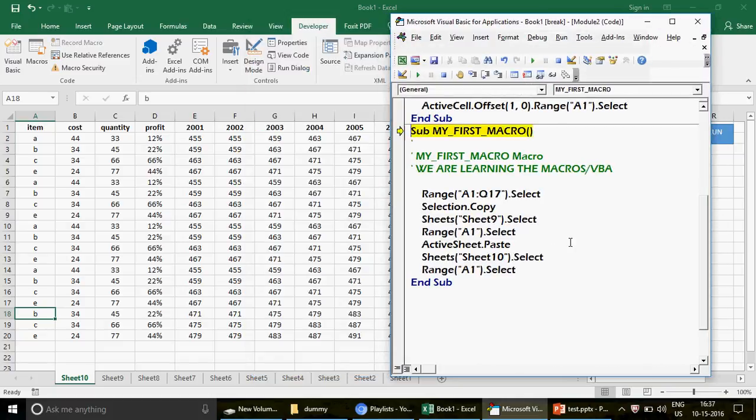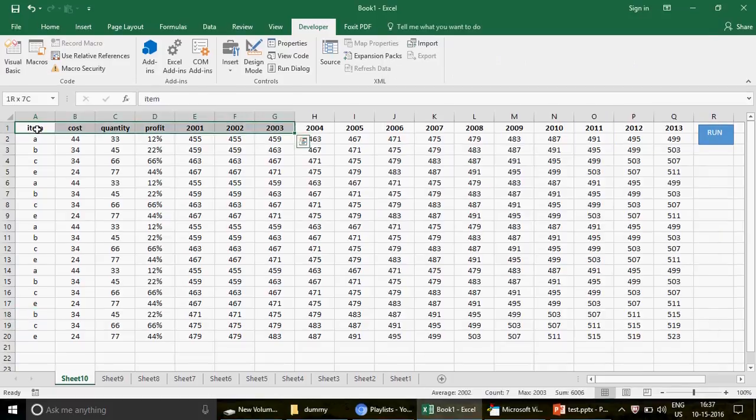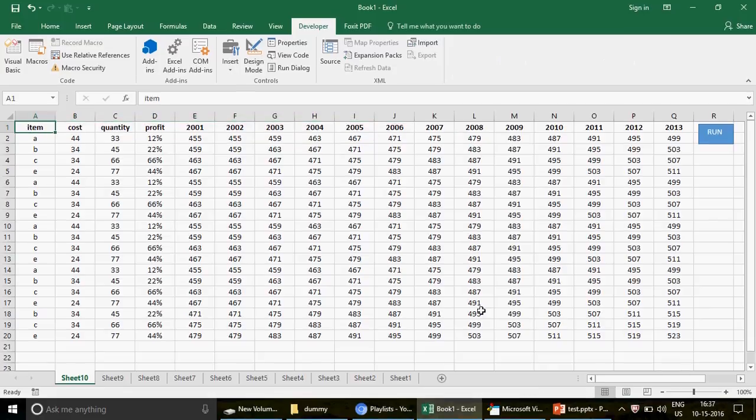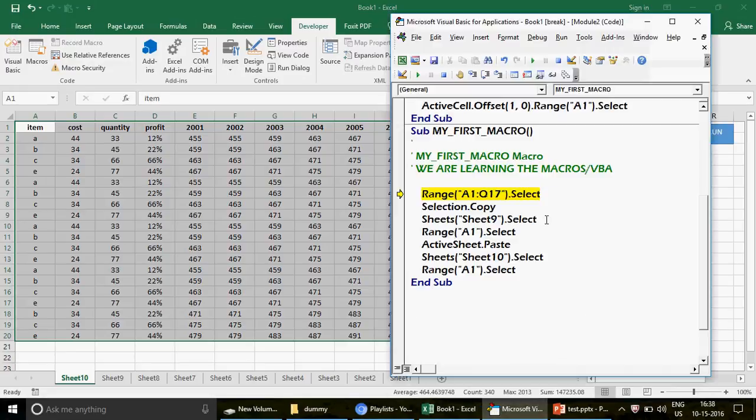If you remember, when you selected the data, you selected it using the shift key, going over each cell like this. Or maybe you put your cursor here, pressed the shift key and selected the last cell. The results will be the same, right? In this case, instead of selecting this whole table, your macro selected only A1 to Q17.